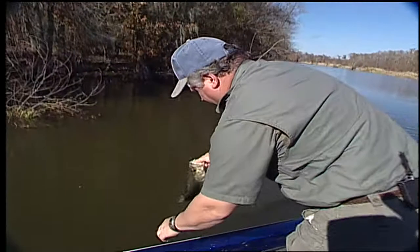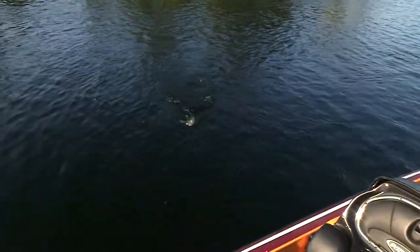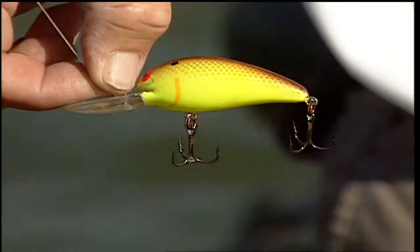Aside from that, throughout our area, the majority of the spawn for the bass is over with. Not to say you can't go find some spawners and some bedding fish, but by and large, most of them have spawned. There's some stragglers up shallow. Tennessee River, the Cumberland River, all the little tributaries that really comprise this section of the country. We just had really good weather. We had our 2 hours of spring, and summer's been here, and the bass are ahead of the game. So what's coming up now, these fish are staging off secondary areas, heading back to their summertime haunts. Carolina rigs are really good. Crankbaits are really good in that mid-depth range, and of course, jigs.